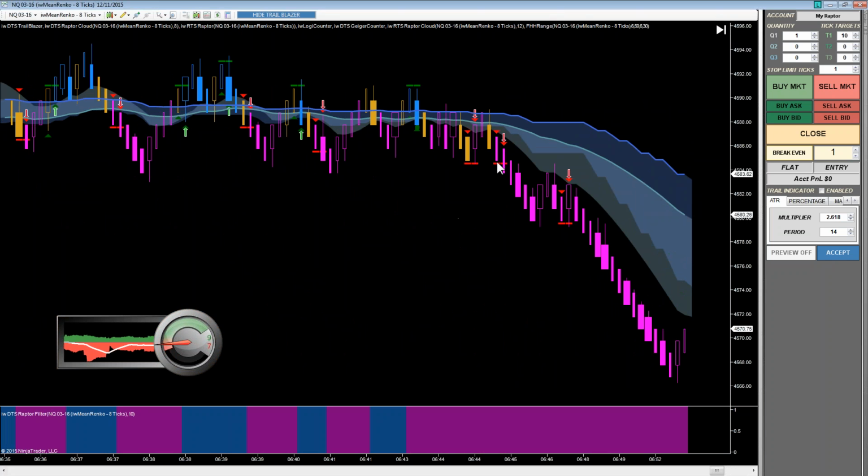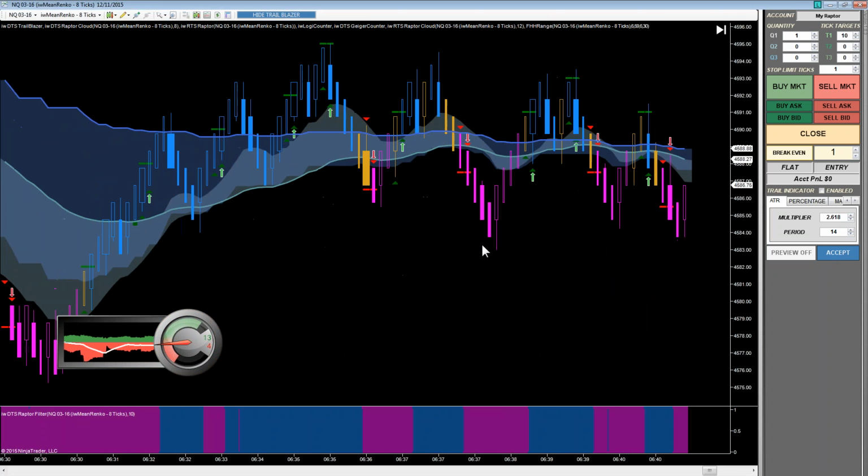All you need to do is roll back into the history of your chart and see, okay, last time the market was moving sideways, the clouds were flip-flopping a little bit, the market broke down, went into the cloud, it got some support from the cloud, or in this case, technically resistance from the cloud, and the prices continued lower.